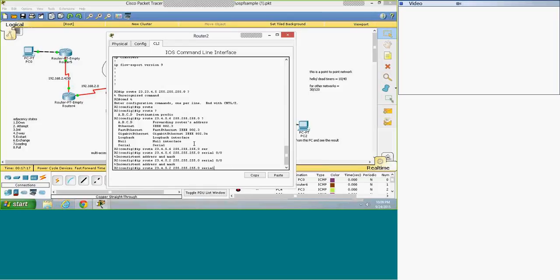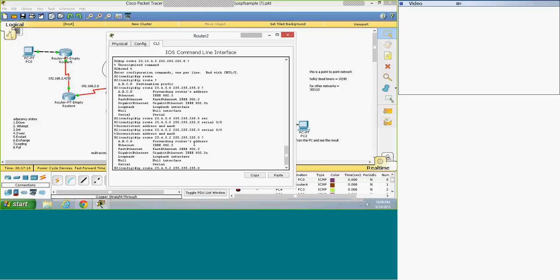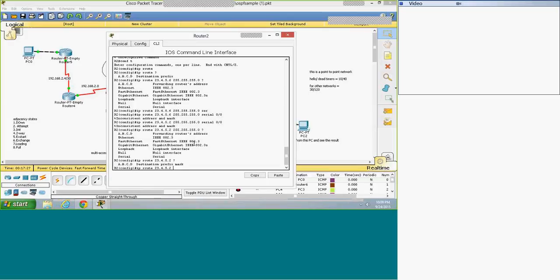I think the IP addresses are in the same subnet somewhere. Oh, maybe. Not really. This is maybe not the proper static route command. Destination prefix. It is 0.0.0.0 like that. I already forgot.